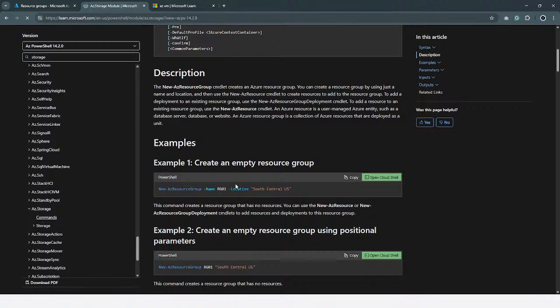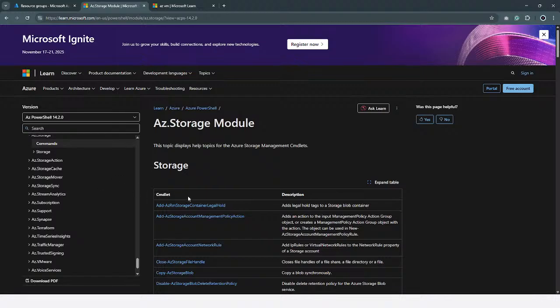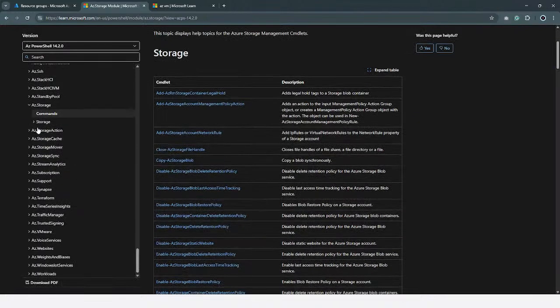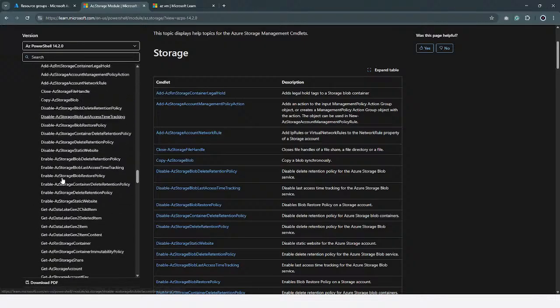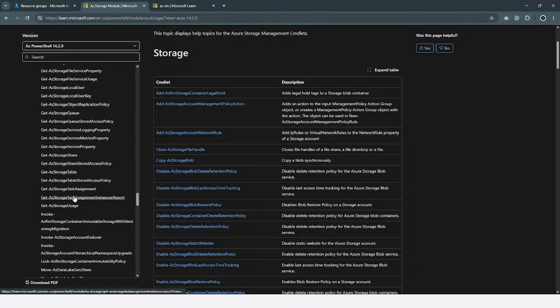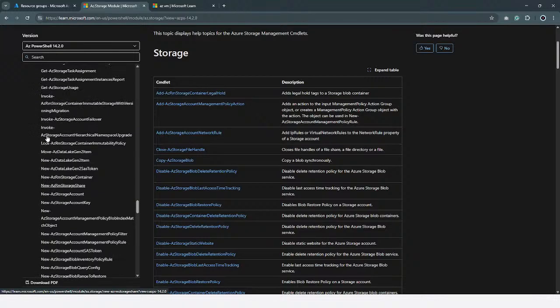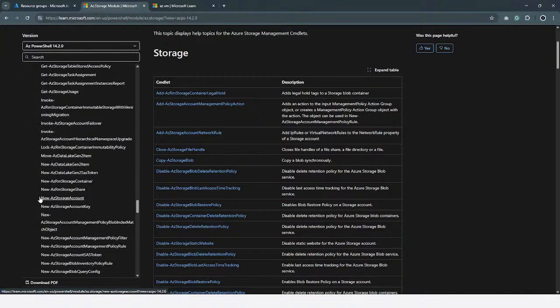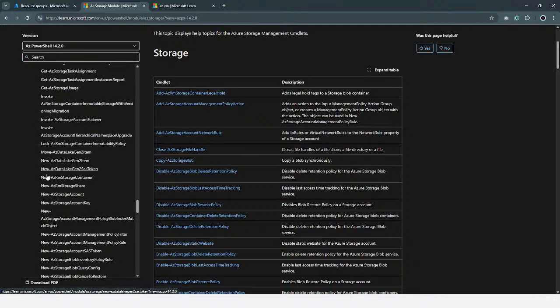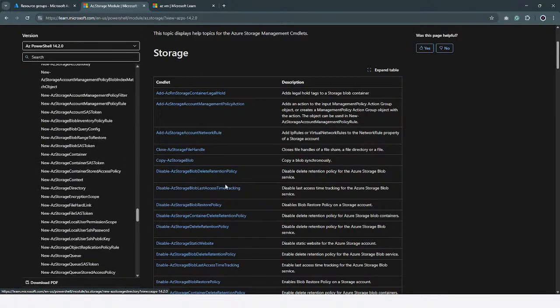What are the commands that we can actually use to create those storage accounts? I'm looking for New, or let's even start with Get. So you can see Az storage, New storage. This is New. Storage containers, just give me a minute.